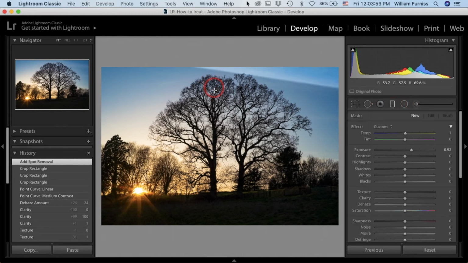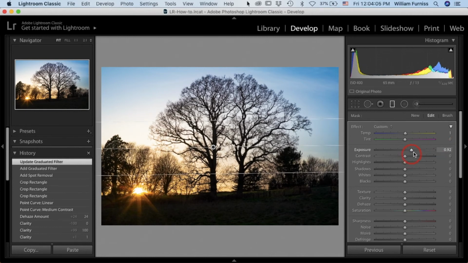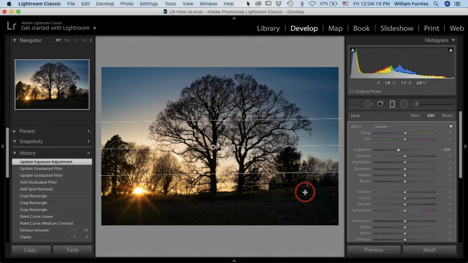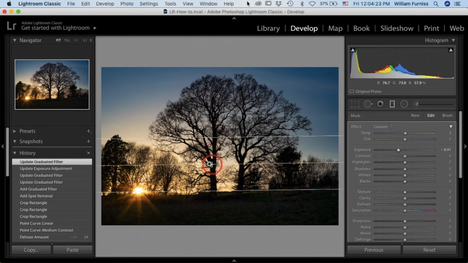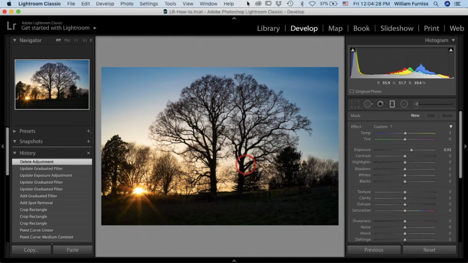You can drag a filter effect, press H and you'll see the lines that you're adding onto your image to brighten up. In this case it's brightening, it must be what I did last time I used it, or darken down. So if you had a very bright sky and a shadowy foreground, this is the classic reason for using graduated filters, this can be quite useful. We don't actually want it for this shot. If you hit delete, it will disappear.